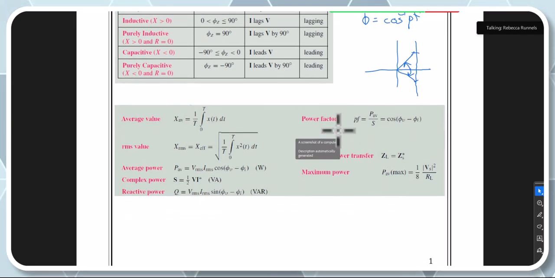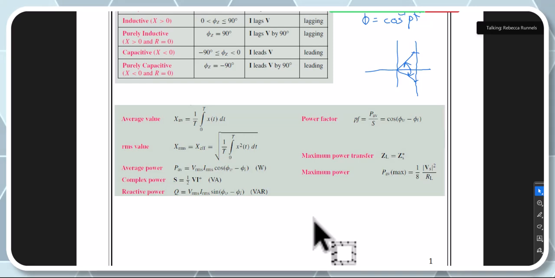All right, and then some of these are the same formulas as above. I think they are almost all the same as above, but I just had them on a different worksheet, so I cut and pasted them again, except for maximum power is right here. I don't think that one's up there. If you were here yesterday, I tend not to use that one. I tend to find out what impedance I would need, and then just find out what the power is from that impedance. But you can also use this formula if you need to.